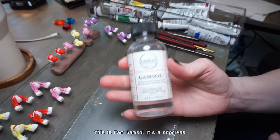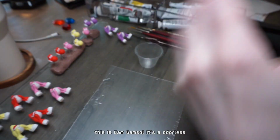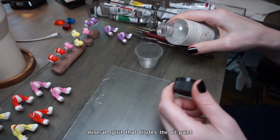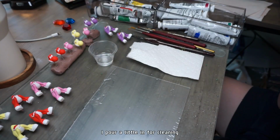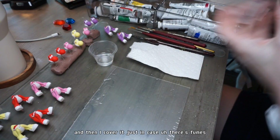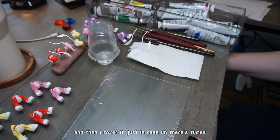This is Gamsol. It's an odorless mineral spirit that dilutes the oil paint and cleans my brushes. I pour a little in for cleaning, and then I cover it just in case there's fumes.